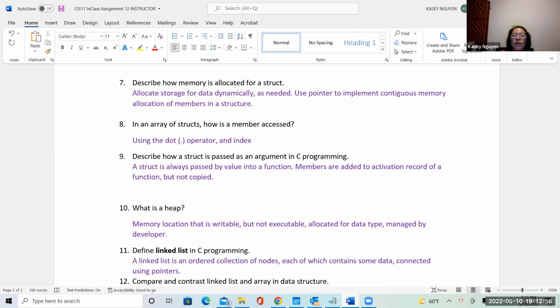When a struct is passed as an argument, it is always passed by value into a function. And we said that your members are then added to the activation record of the function, but not copied.